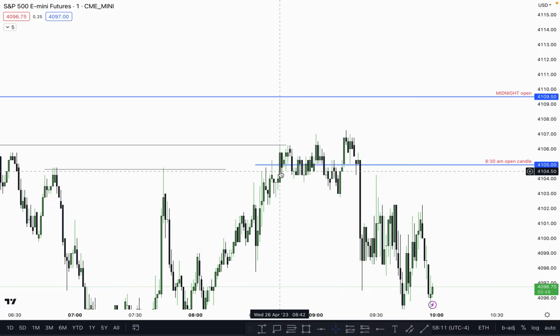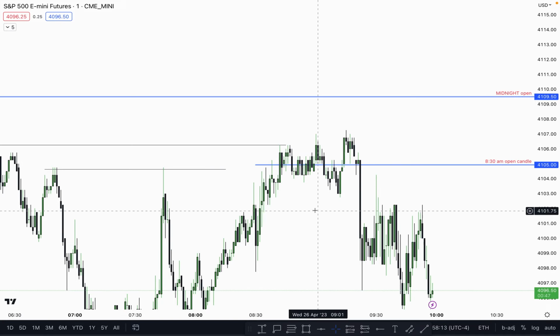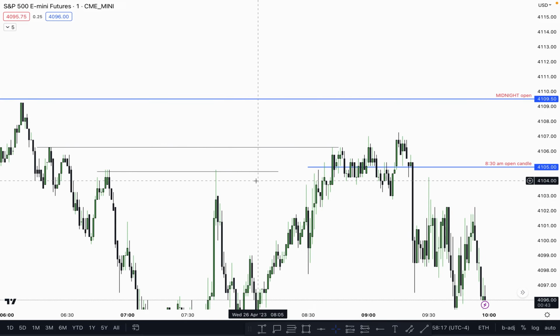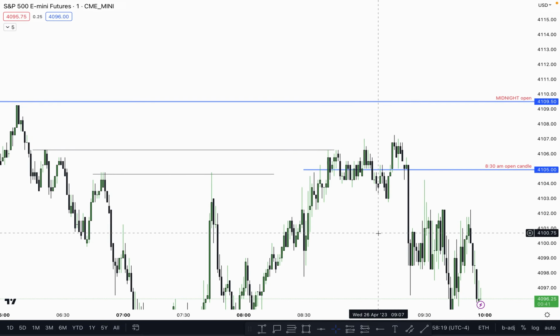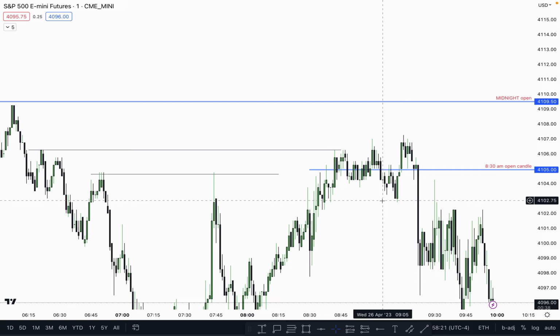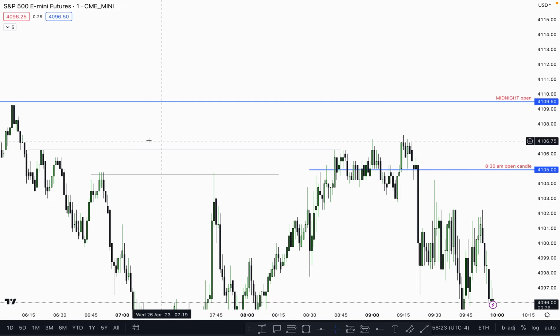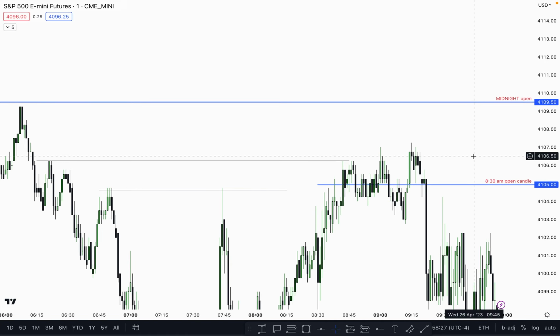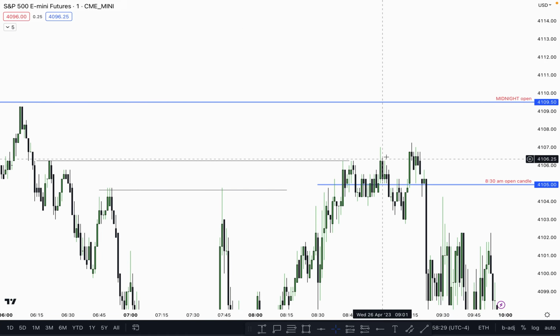So we had our power of three up and then we moved down, right? We had the same thing with the midnight up and then we went down. So now we have to grab this liquidity here in order to go down. Otherwise, because there's millions of orders, only these buy stops, these highs, are where they can buy into. So we swept it. Now what do we look for?